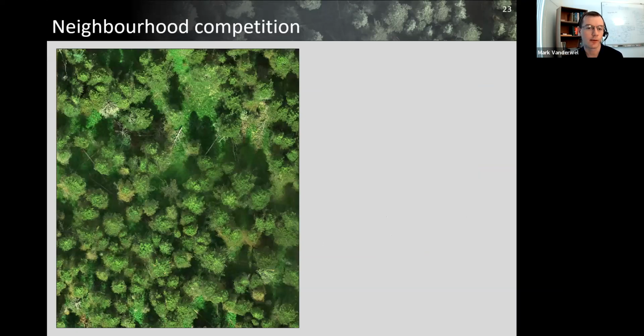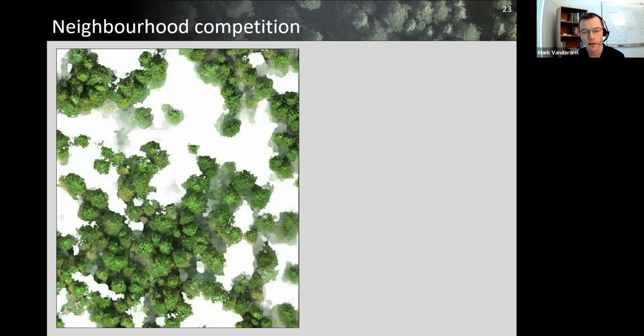Well, trees, like other plants, require light, they require water, and they require nutrients. And their ability to acquire these resources does depend on the local neighborhood in which they find themselves. So here is an image of one of our sites, and I'm just going to take away the ground layer from it, replace it with white and transparent colors so that we can focus more easily on individual tree crowns here. And I'd like you to focus in particular on these 2 crowns, one at the top of the image and one at the bottom.